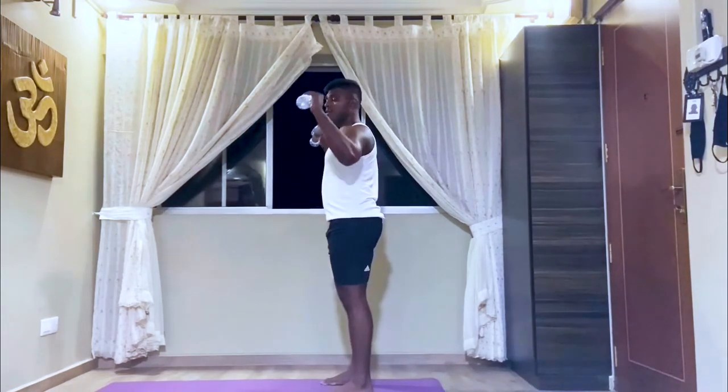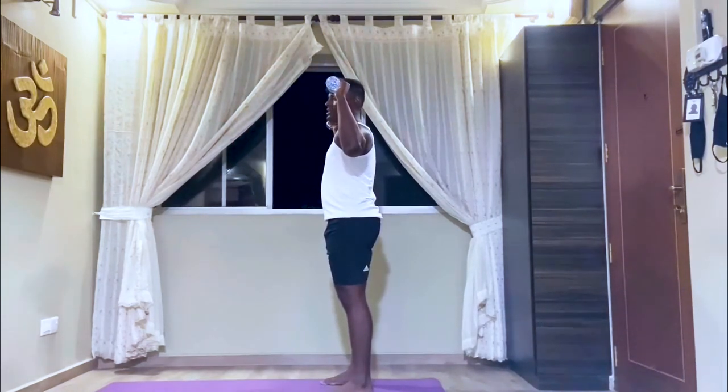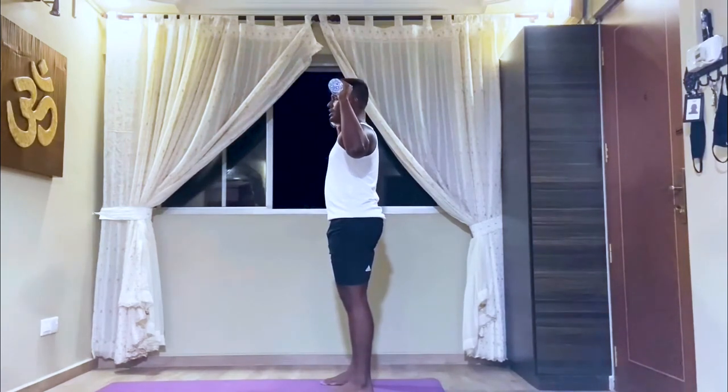So, let's begin. In this exercise, remember, you need to keep your shoulders slightly in front and above of your shoulder depth. This is to have safe shoulder muscle activation. This is how you perform the standing shoulder press.